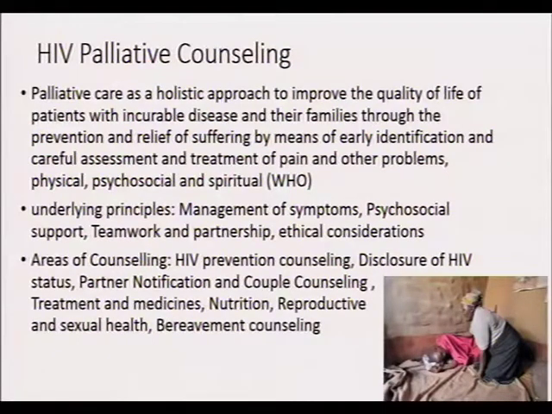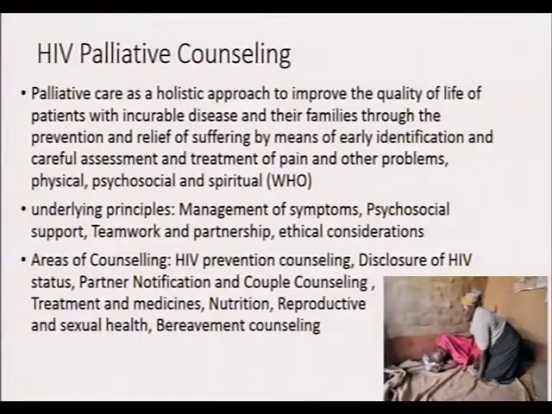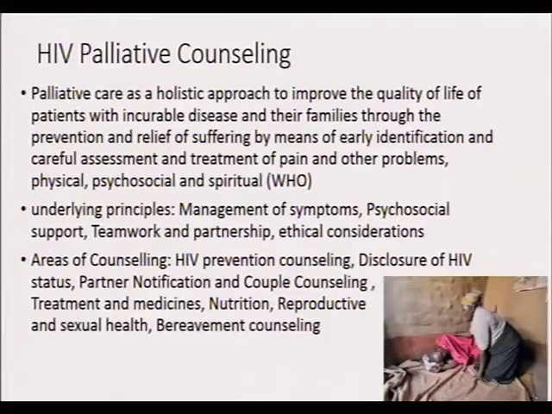So there are different areas of counseling that one can look at, especially when it comes to HIV palliative care. One of the areas is HIV prevention counseling, where one counsels someone not to get HIV or not to be infected with HIV. So you prevent, and this is mostly where you have awareness raising. The second area of counseling is disclosure, where somebody knows his HIV status and you counsel that person to disclose his or her status to a partner or to a family member. So that person needs to be counseled. And this is mostly during the post-test counseling.